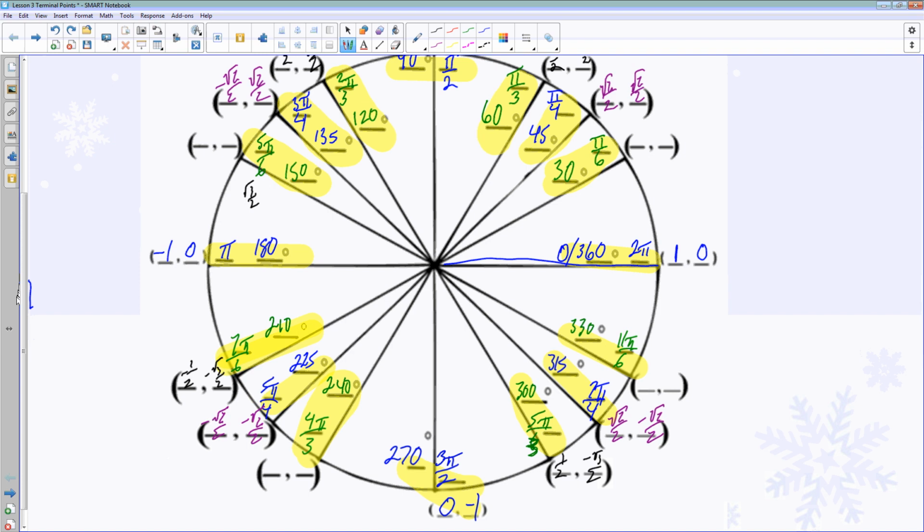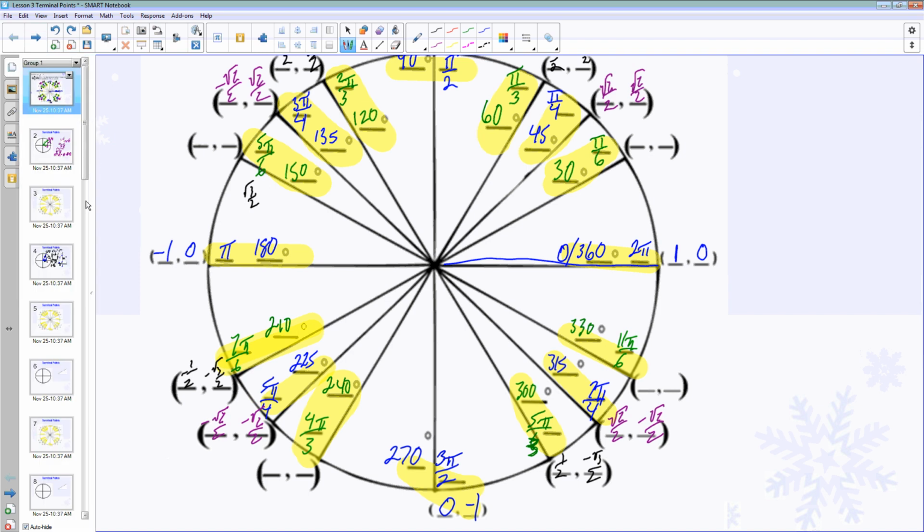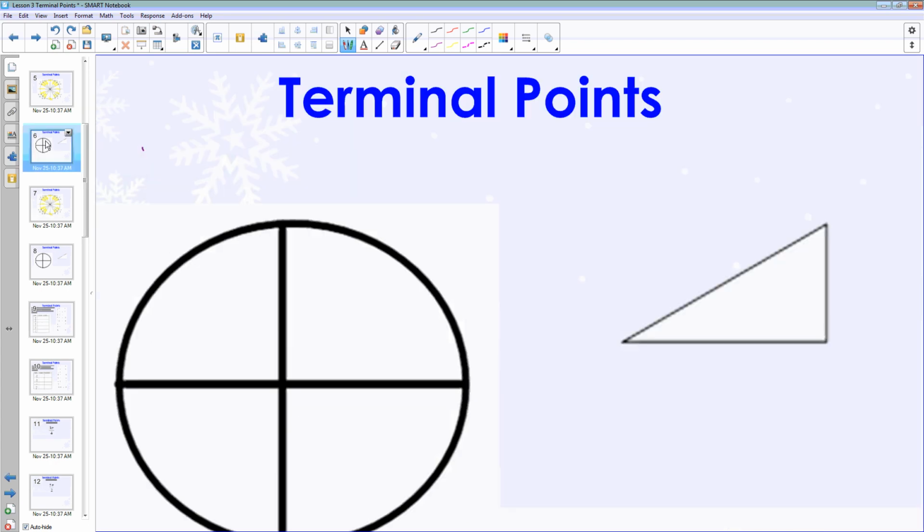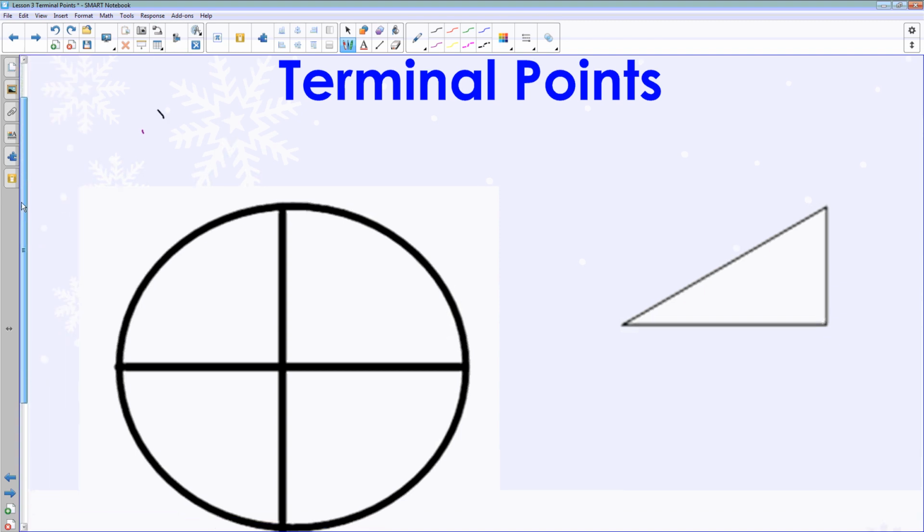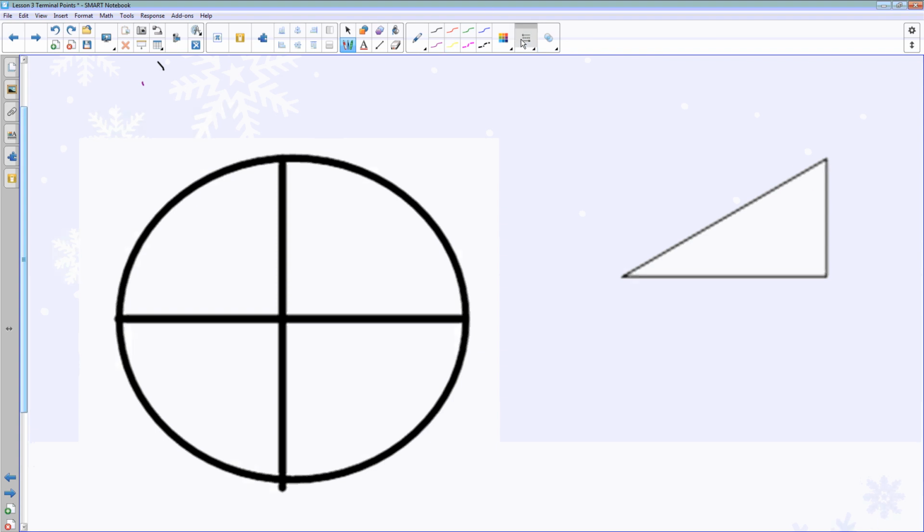Okay. And then the last scenario we're going to talk about is, of course, our pi over 6s. Okay. All right. So with the pi over 6s, let's take a look here. We're going to draw out our scenario again. I think I'm running out of colors, so forgive me. Maybe this purple. That looks good. All right, so we're going to draw in our angle. So this is 30 degrees because we're talking about our pi over 6 family. So bear with me, this is going to be 60 degrees.